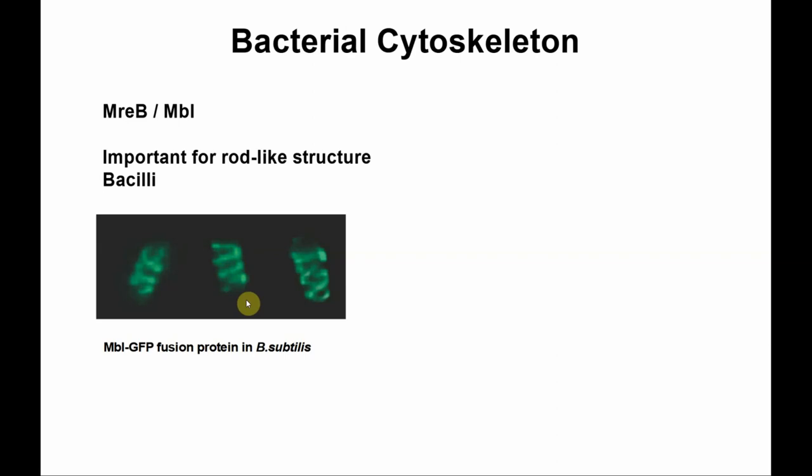Now, the function of MREB and MBL is to force the bacterial cell to elongate. Okay, so cocci have lost MBL. Gram-positive cocci, they've lost the MBL protein. So if you don't have MBL or MREB, the cell becomes spherical. There's nothing to put it into an elongated shape. So the basic difference in bacterial shape, rods or cocci, is just down to one protein, MREB and MBL.